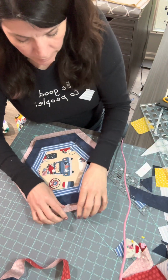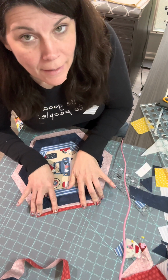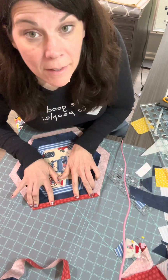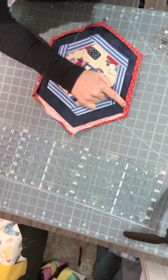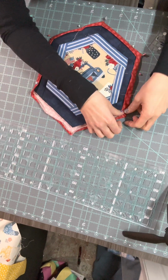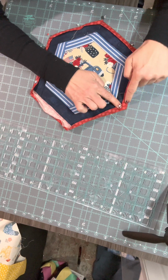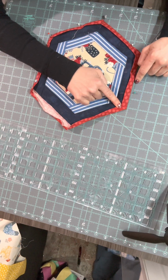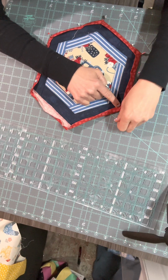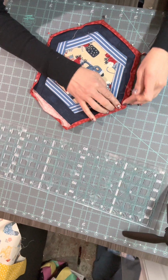So next we're going to fold in 1/4 inch all the way around and iron it, and then we're going to fold it in again over the edge of the fabric and pin it. Okay, I'm not speeding this up because I want you to see what I'm doing. As I'm folding it in again a second time, remember I folded it and ironed it, now I'm folding it in again. I'm making these little creases on the corner. So as you fold one side, it gives you a folded piece, and then you're going to fold it again.